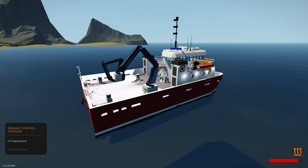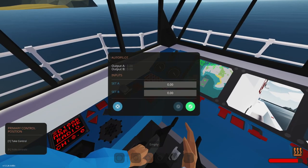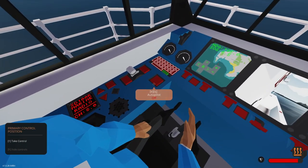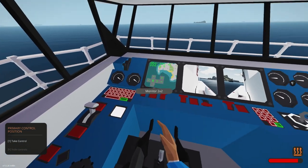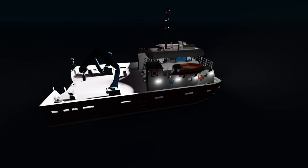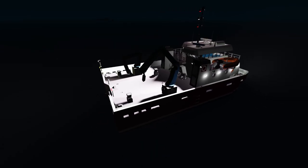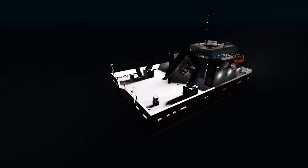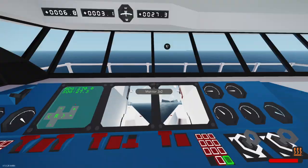All right, let's check it out at night. Well, you know what? Before we turn it on to night, let's turn on the autopilot. I don't have a destination. Autopilot. There we go. All right, now let's do night. So here the ship is at night. You can see it has all the lighting. It has the spotlights so you can see while you're working on the deck at night. And it looks really cool. All right, let's go back to day.